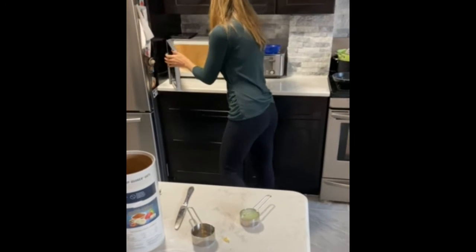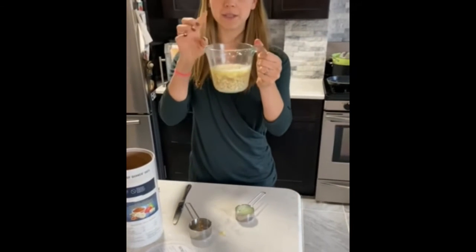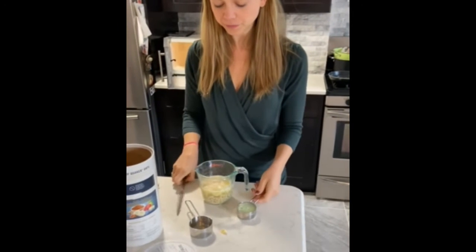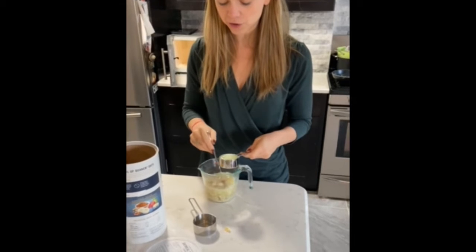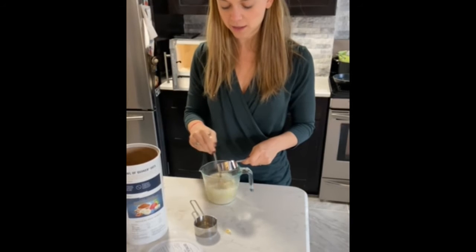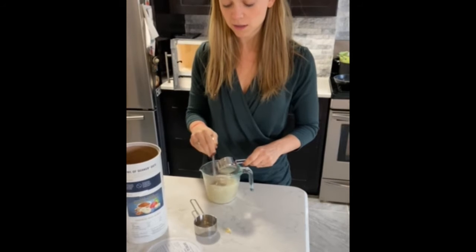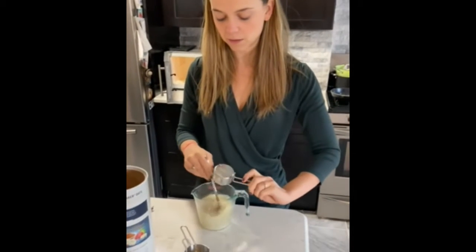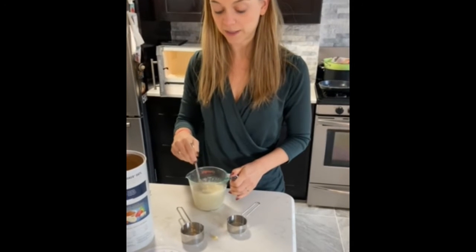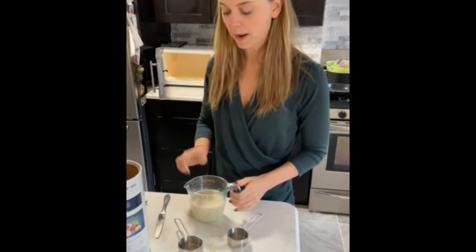You can see it's just steaming — you don't want it boiling, you just want it kind of steaming. Then you're going to take your two egg whites and slowly mix and pour them in. This is another way to get some low-calorie protein in there. Keep stirring while you pour it in, because you don't want the egg whites to cook — that shouldn't be a problem.